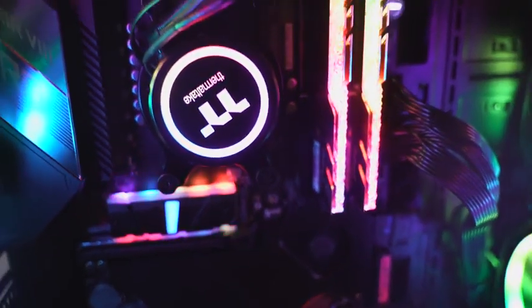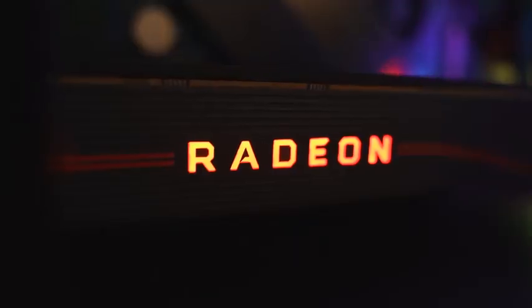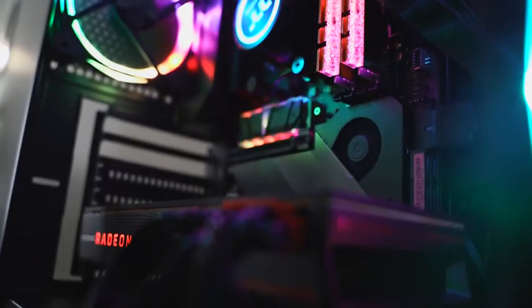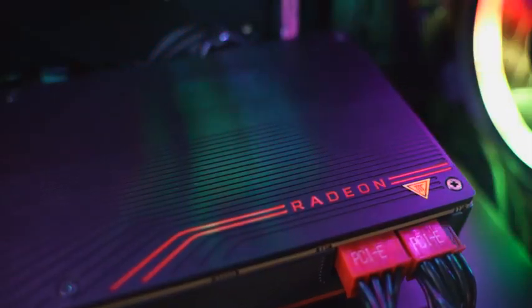I really like that. In terms of the graphics card, the 5700 XT, this is a good mid-range card, and I think you're going to get bang for your buck. I'm now using a lot more high-end cards, so for me, it doesn't meet my own expectation because I want to push out as much as possible. But if you're looking for bang for your buck at $400, you can't go wrong. I think AMD has finally stepped up their graphics card game with a card that makes a lot of sense for gamers, and the combination is great.